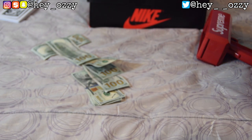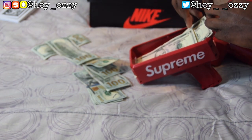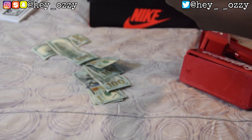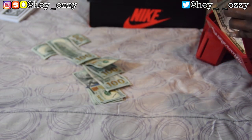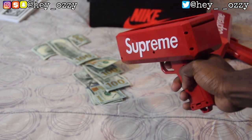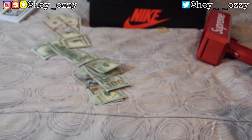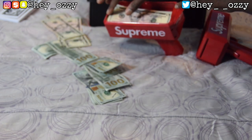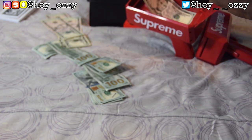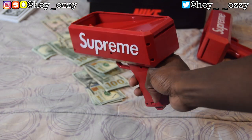Now let's try it with some real money — putting a couple fives in here. Slide them in there and make sure they're as straight as possible. I already messed up — I'm going to have to do that again because the money's not straight; it's going to jam. When you're on camera you make more mistakes. Let me make it as straight as possible, put it in there so it doesn't jam.